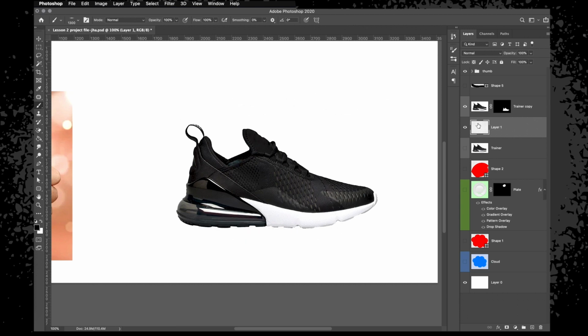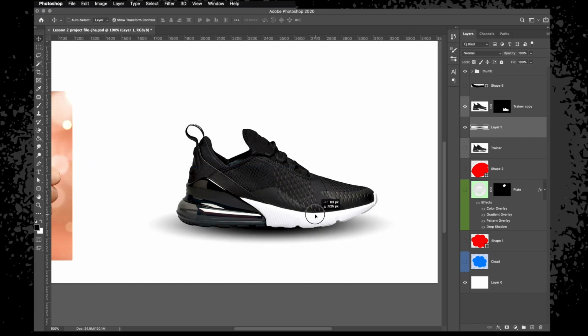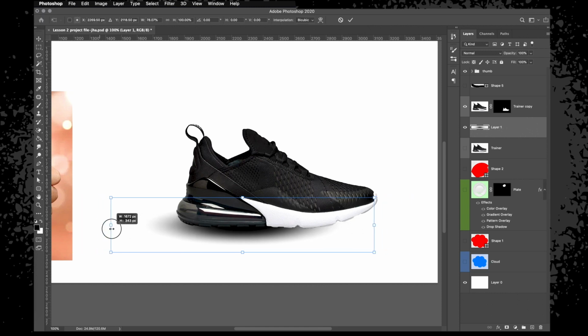With a new layer selected, you can click twice and you can see what it's done. It's made a nice shadow looking layer. So if we drag that below, you can see it's a bit too big. So if you bring that in, holding option and holding shift as well to ensure it's not out of proportion, it starts to go a little bit funny. The reason being is the brush is too soft. So Command, Ctrl and Z to undo.